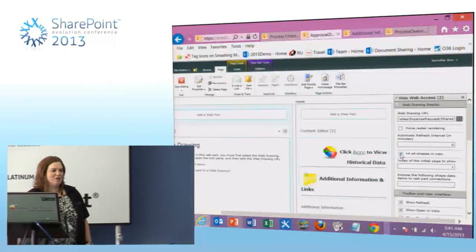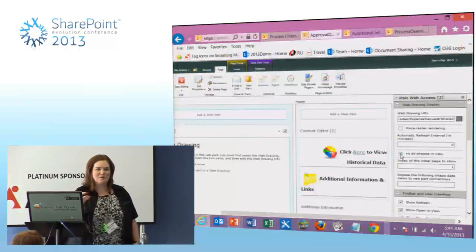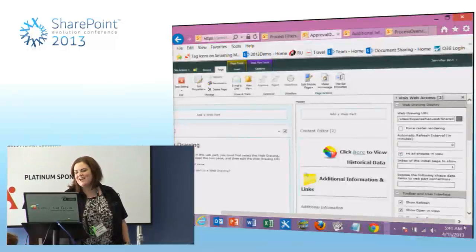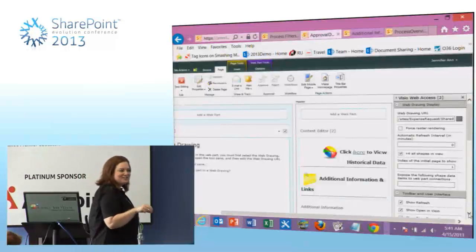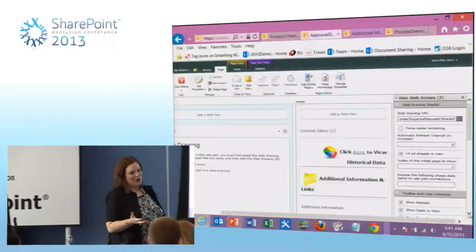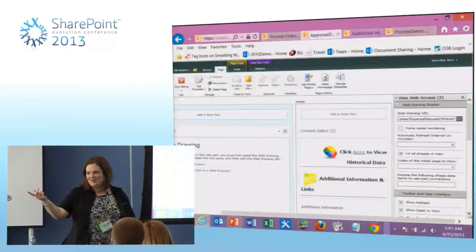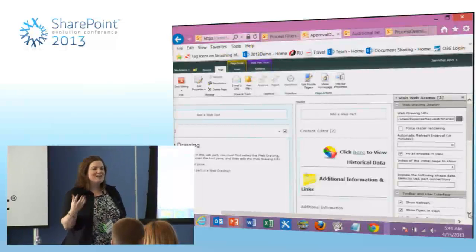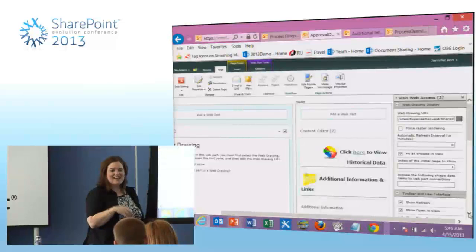It's not too painful. It's just most of my time has been spent making the shapes fit and making it look okay on multiple screens. I will say, though, in 2013, that process has totally gone away because there's a default button just like this that says, hey, no matter what size the page is, load the diagram to fit in that shape, and it's beautiful.